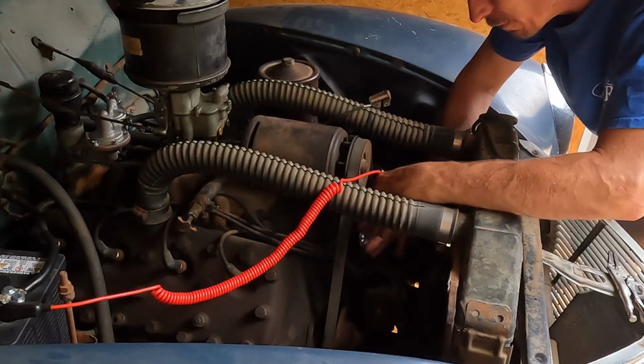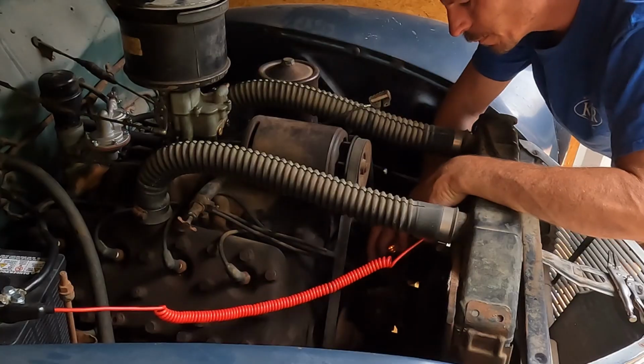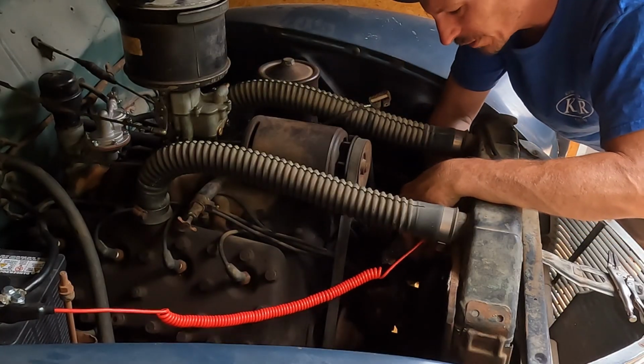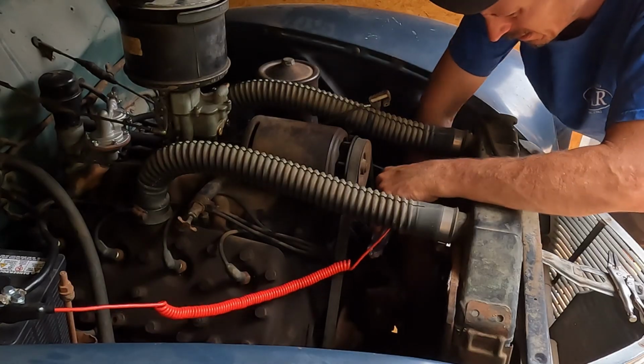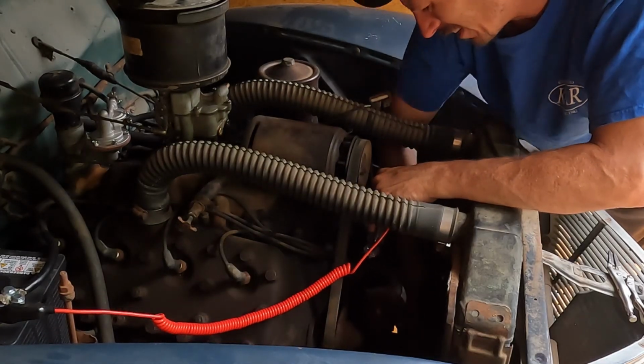Let me just double check the block. Something might be going on with my light here. Okay, I got a light at the block. So on this point right here, now look at that.